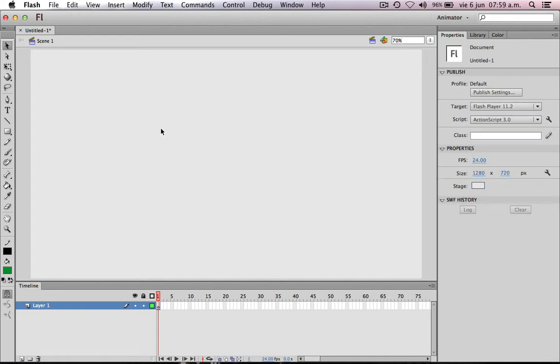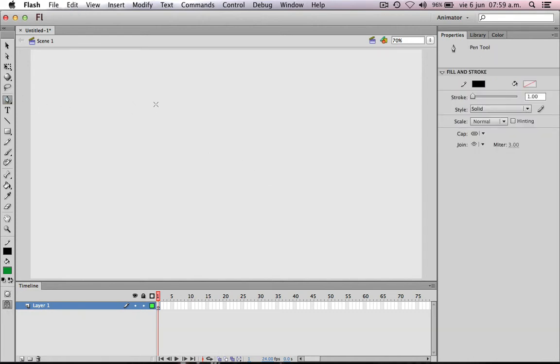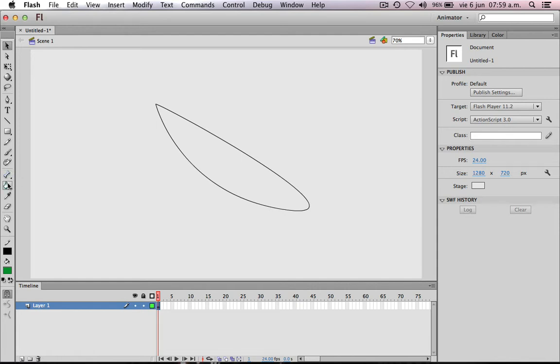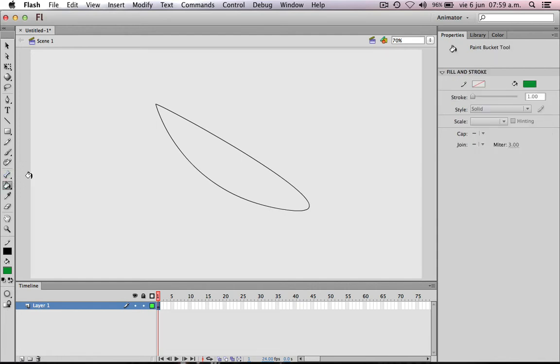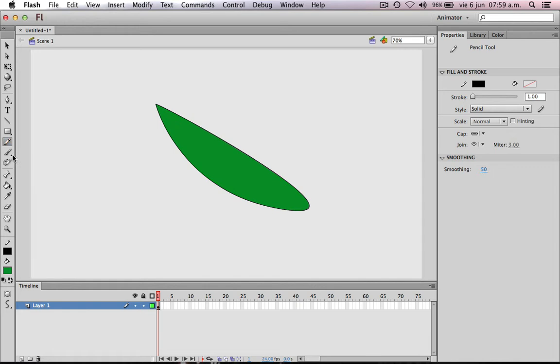But for the pen tool, when you do something like this and this, you can actually grab the paint bucket tool and fill it. Just exactly like drawing a circle with the pencil tool, and boom, again.